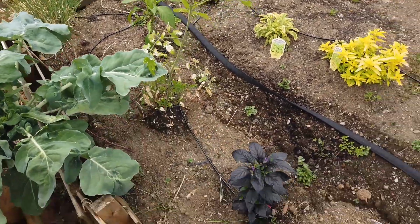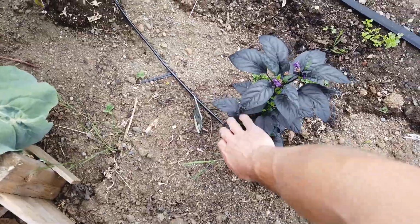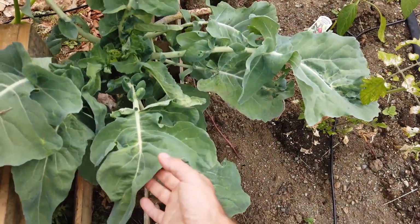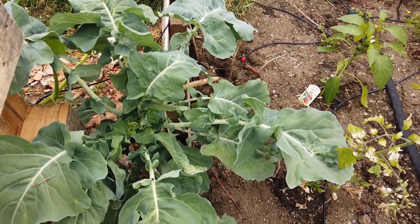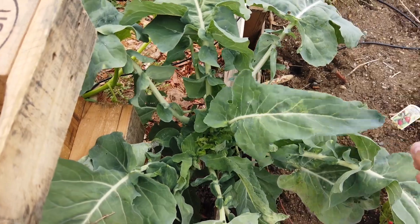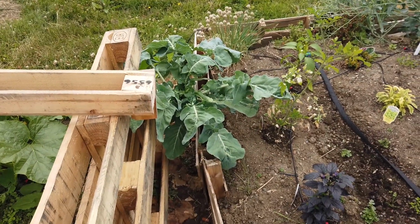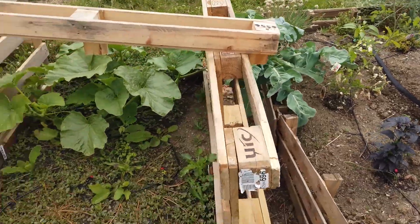Hot cherry peppers. We've got this one here, really cool, black pepper. This is a black pearl. Well, this one here is, I forget the name of this. I just looked it up yesterday. It's Italian lettuce from last year. It never properly grew, and then one plant out of the entire thing grew this year, just from the stuff last year. It just kept on growing. It was just the tiniest little plant. Yeah, pretty interesting. Gonna try that today, because you basically just eat this like it's kale, but I guess the taste is a mix of kale and broccoli.